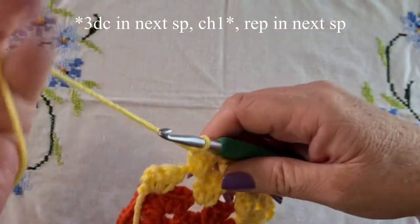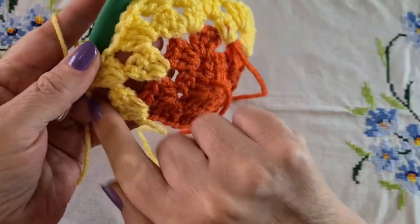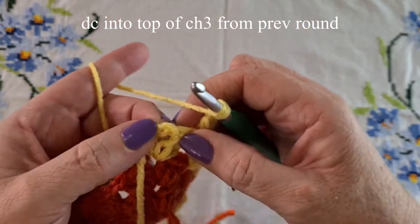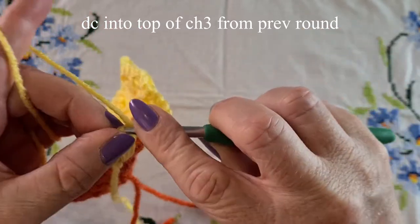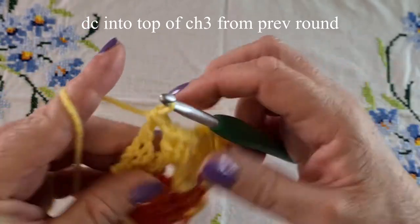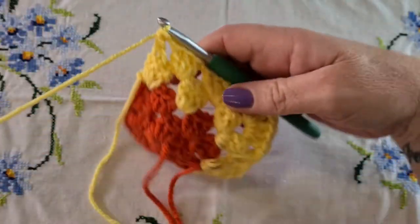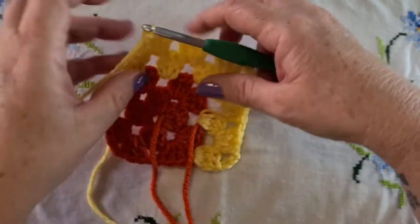So just like we did over here, we need to make a side. And all we're going to do is chain one after that cluster and then double crochet into the top of this chain three that we did right at the beginning of the previous round when we started this color. So just doing a double crochet into that. And then that is the end of our round in this color.